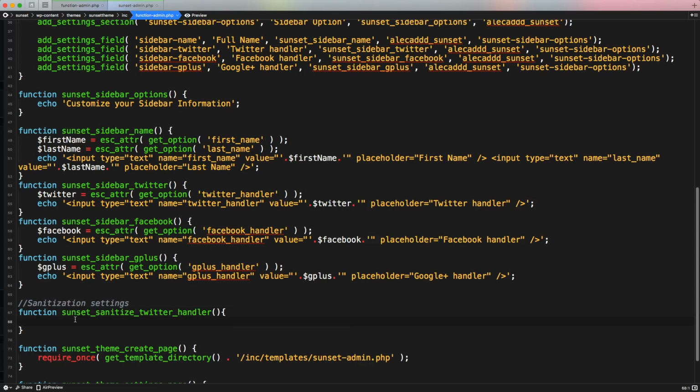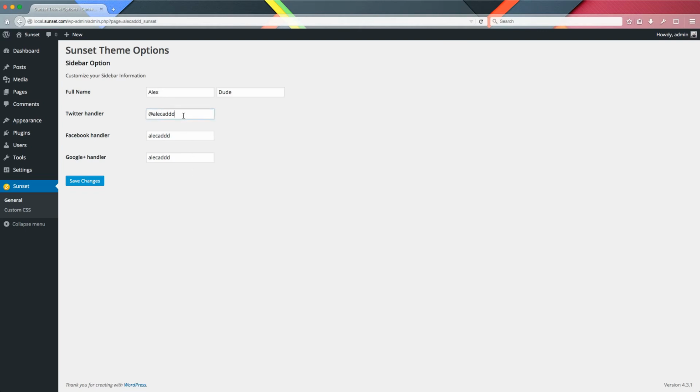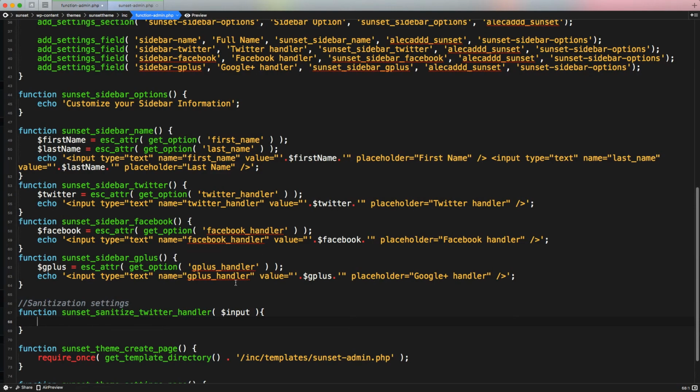Before writing the function, inside the brackets of our function, we have to specify a unique variable that is gonna automatically pass whatever value is input in that specific field. So if I write input, basically this input variable is gonna be whatever value the user inputs inside this field. So automatically WordPress is gonna pass for us that specific input inside this sanitization function. And now we can use this input to do whatever we want, to sanitize, to strip something, and to remove whatever options or whatever character we don't like.